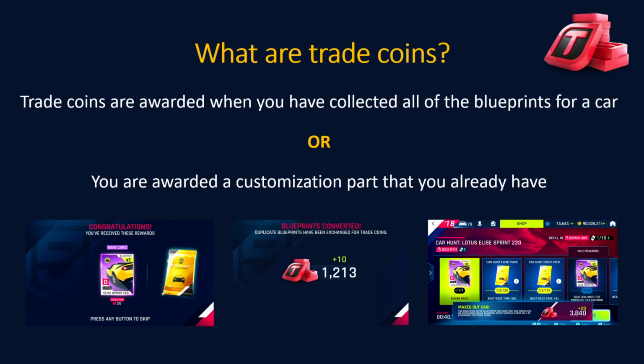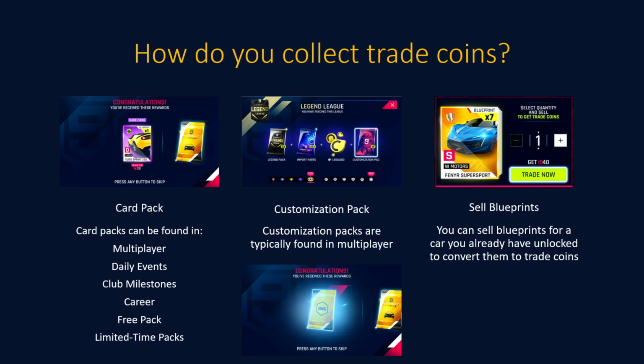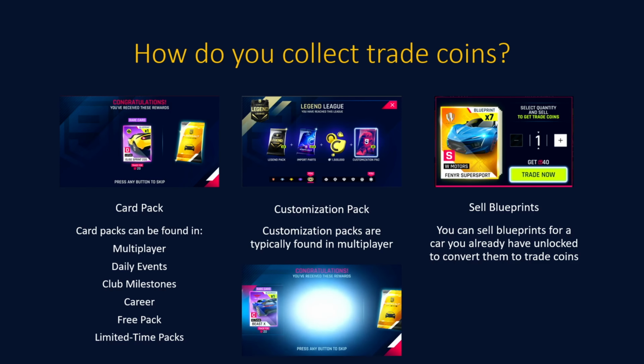The game will automatically detect when you have maxed out the blueprints of a car or when you have the customization or body kit part already. You can know when you have earned trade coins by the symbol at the bottom of this blueprint in the picture on the left, this screen which may appear showing you the amount being added to your current trade coin total, or the banner at the bottom of this screen on the right. It's that simple.